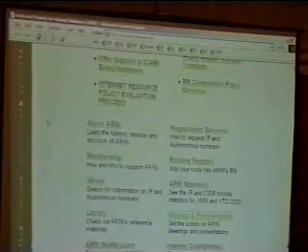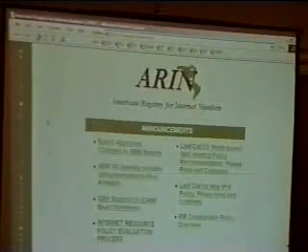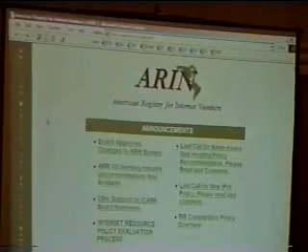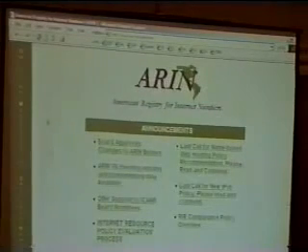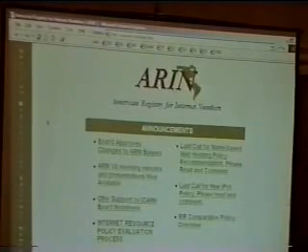All of the information that you need in the registration process is available on our website. If you have a problem finding the information that you need, please call the registration services support desk, or send us an email at hostmaster@arin.net, or ask us at the various meetings that we attend. We attend a lot of meetings. We try our best to make ourselves very visible so we can answer your questions. Feel free to ask us any questions that you have.